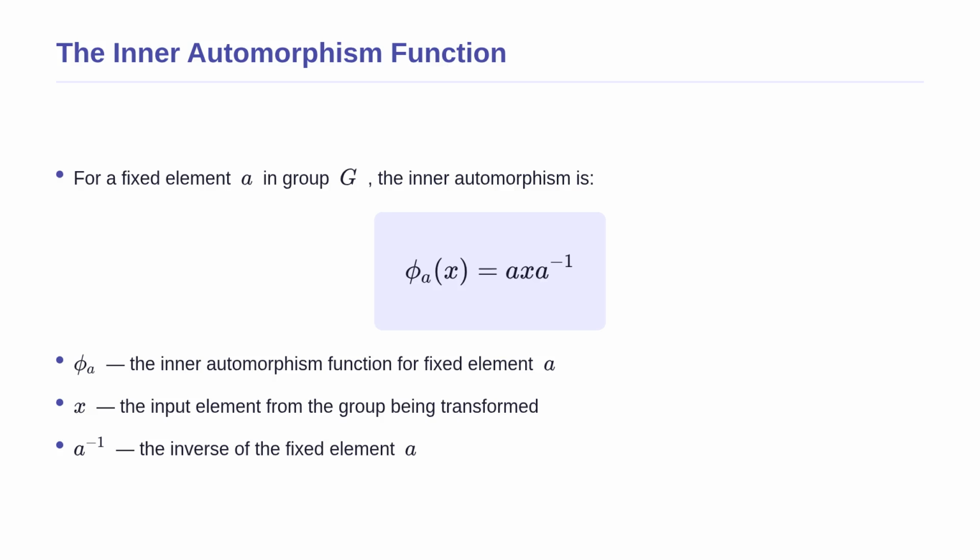This brings us to the mathematical definition. The inner automorphism function is defined as phi sub a of x equals a times x times a inverse. Let us break this down carefully. Phi sub a represents the function itself, and the subscript a tells us which fixed element we are using as our wrapper. The input to the function is x, which can be any element in our group. The output is the result of multiplying a, then x, and finally the inverse of a. This perfectly models our shift, operate, and unshift analogy. If you change the fixed element a, the entire mapping shifts.